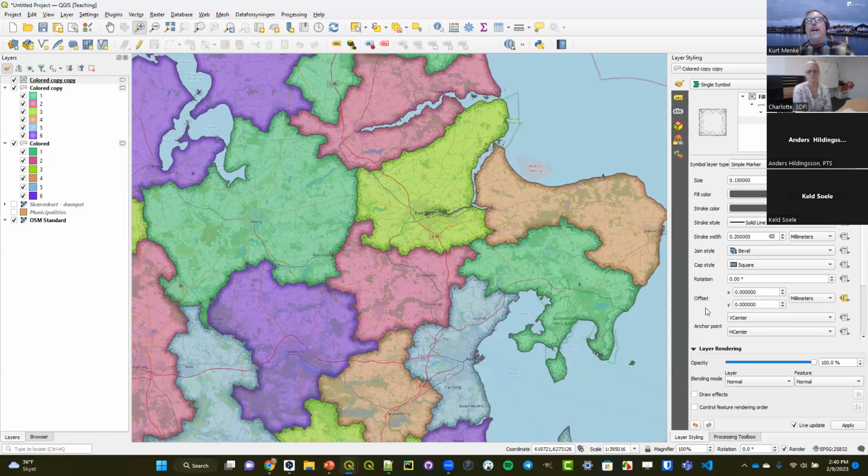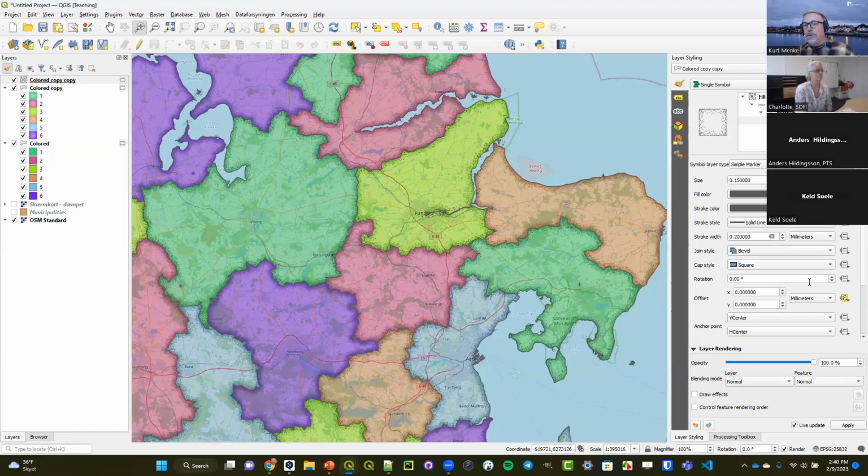If you have a point layer, for example, sometimes you want to rotate points based on something, like if you have photo points, and you have as one of the attributes the direction the photo is taken.